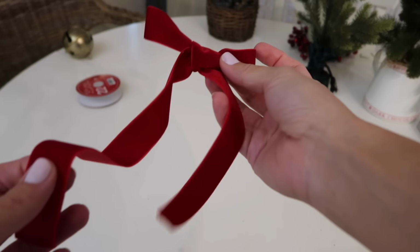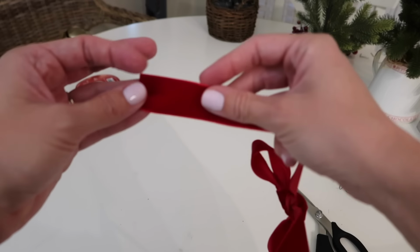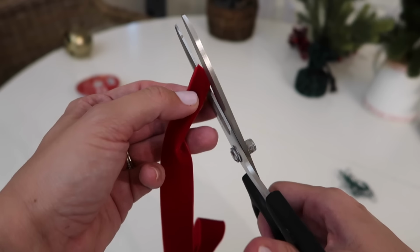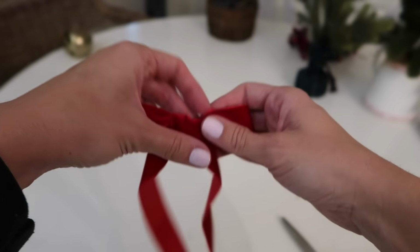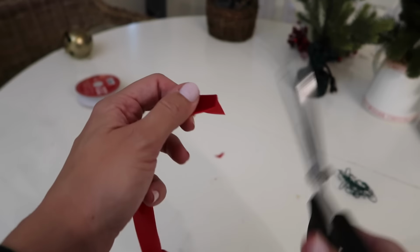Now, if you've ever wondered how people get those perfect ends of the ribbon, I'm going to cut it to the length I want, and then all you do is fold it in half and cut like this, like a triangle. So when you open it, the end of that ribbon will have that really pretty cut out.